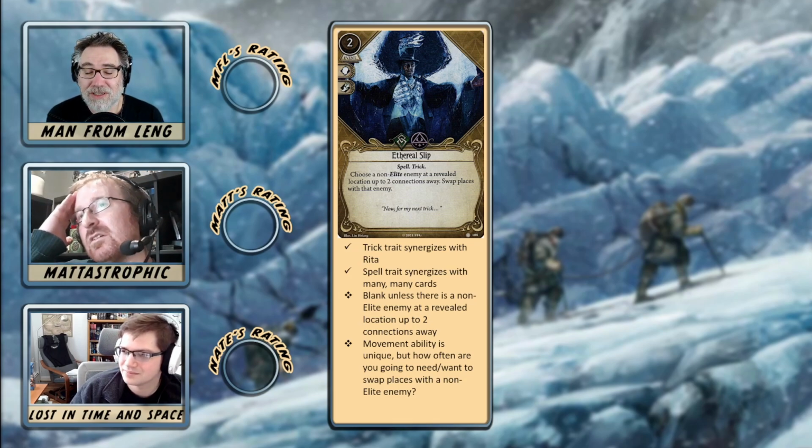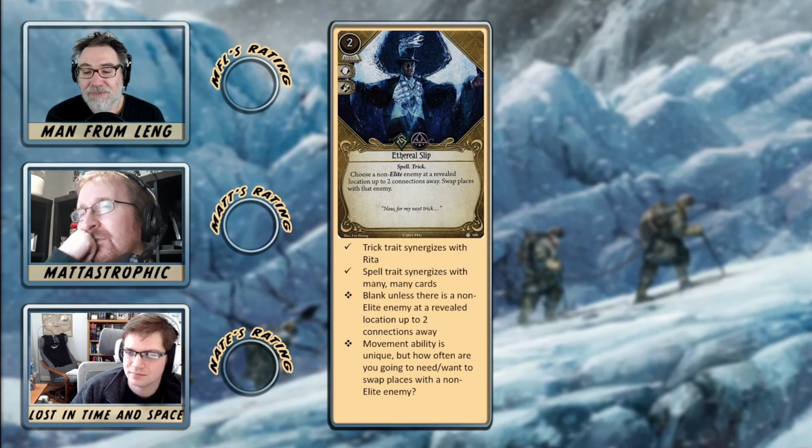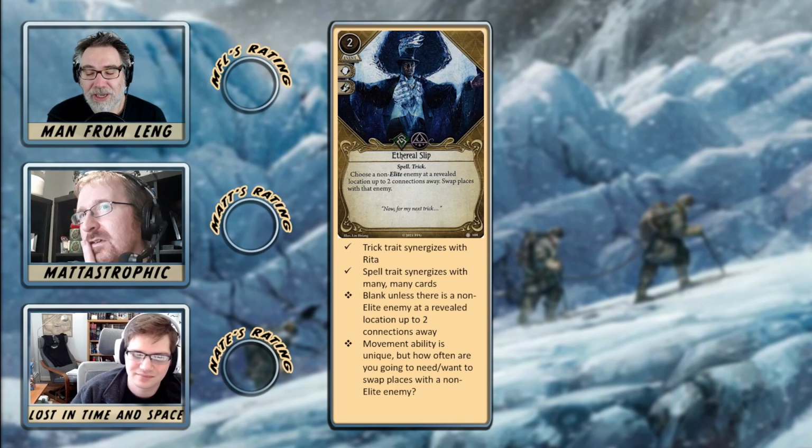If it was just a location, okay. But the fact that, at least in solo play, how many times is there going to be an enemy at a revealed location that I actually want to go back to? If it was any location, okay. You know, something spawns in front of me, fine. But yeah, this card has so much working against it.